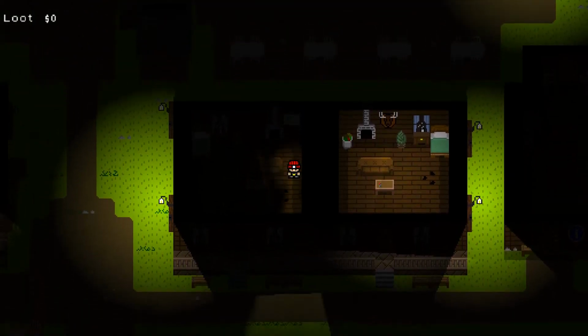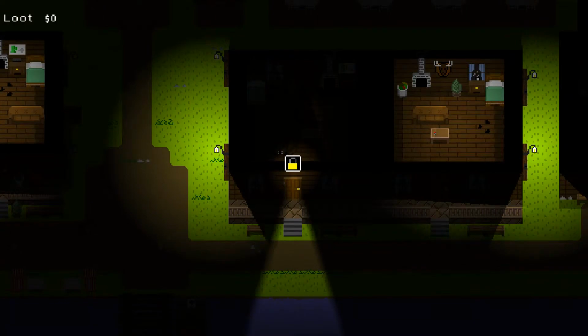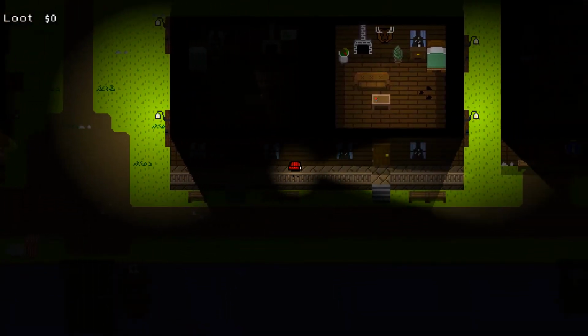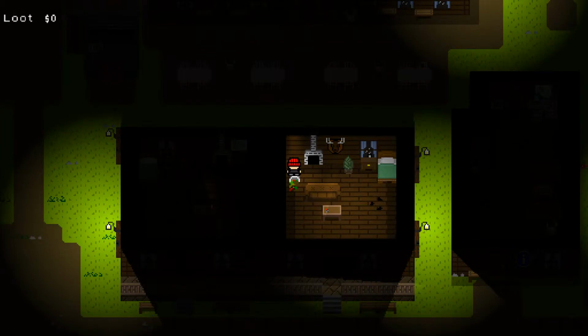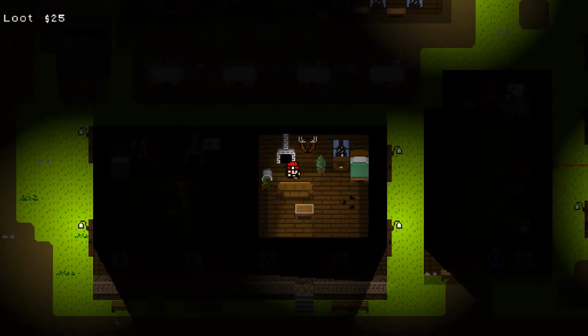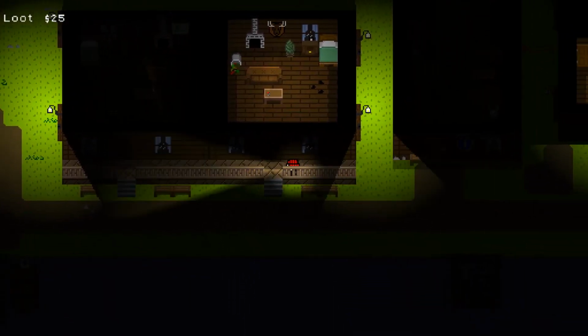Jeez. Don't mind that. Oh, yeah, there's a creaky floorboard there. Seriously? I have to unlock it again? Okay, I can see this room. Well, I'm an idiot. I just like pressing buttons on everything, don't I? Oh, wow, I only got $25. How bad is that? Okay, jeez.